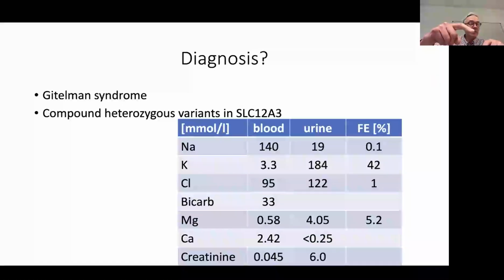That is, until they start supplementation. If they start salt supplementation, then of course it will go up, because in steady state, what comes out must be equal to what's coming in. So the other conclusion that you can take from this, he certainly did not take a salt supplement with such a low sodium excretion.